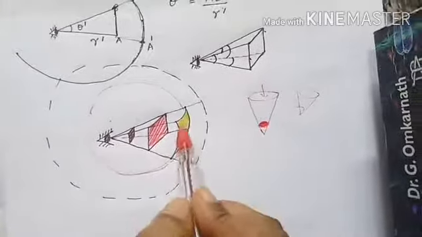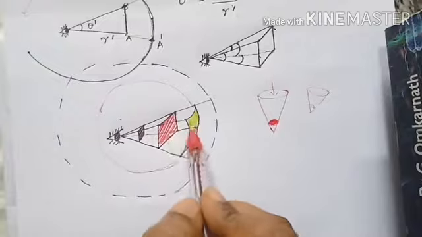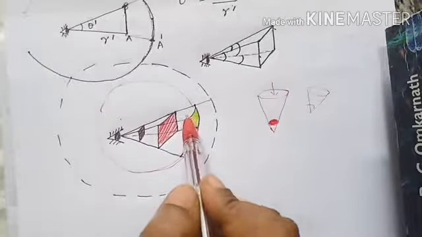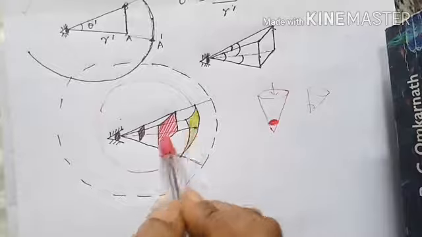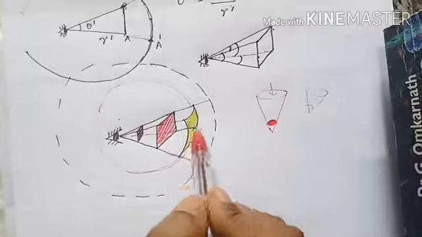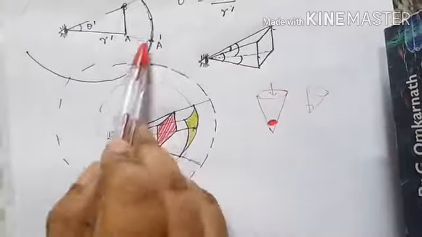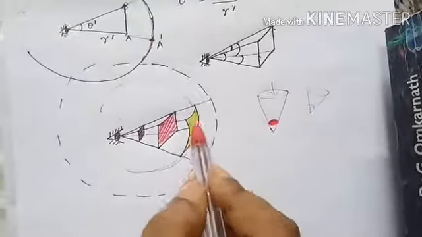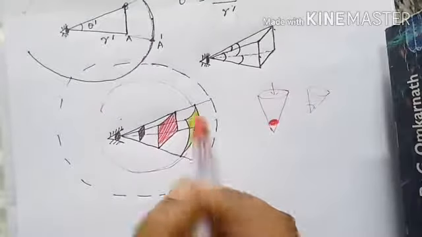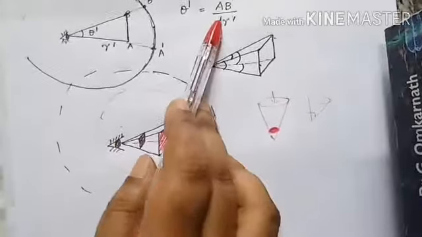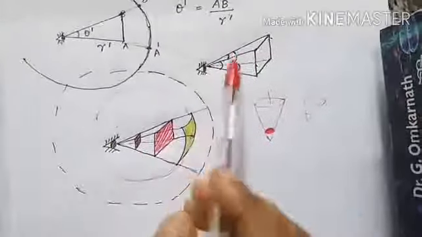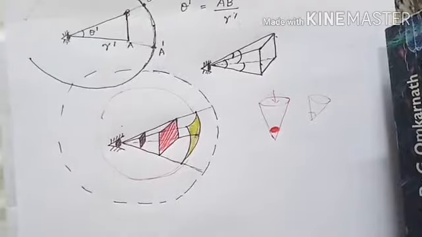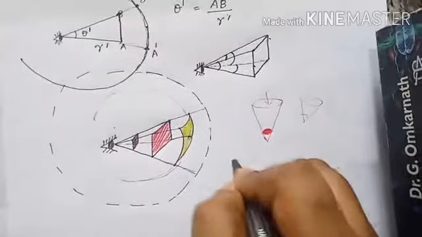Now this is the projection of this paper, or I can say shadow, if the word projection is very difficult for you guys. The shadow of this paper is here, and this is the shadow. Clear? Here also it is actually A dash B dash. Similarly, I have to find this area. Like A dash B dash, we found theta is equal to A dash B dash by R dash, right? Similarly, the solid angle is usually represented by omega.